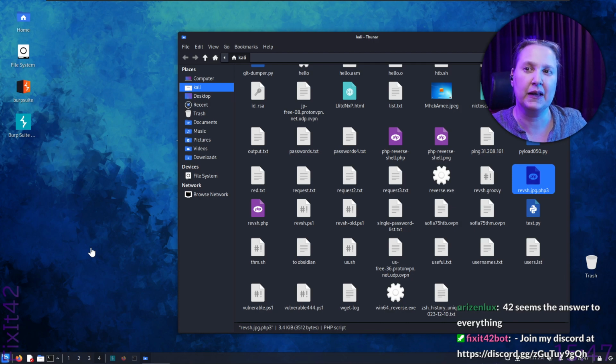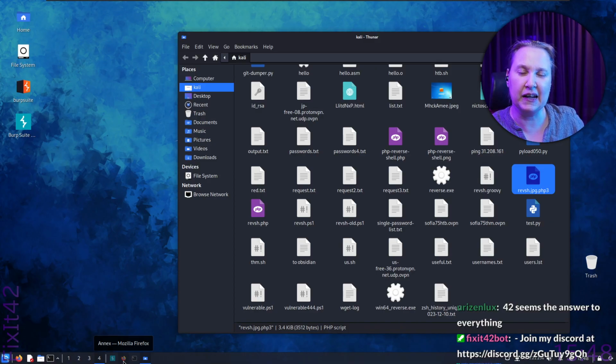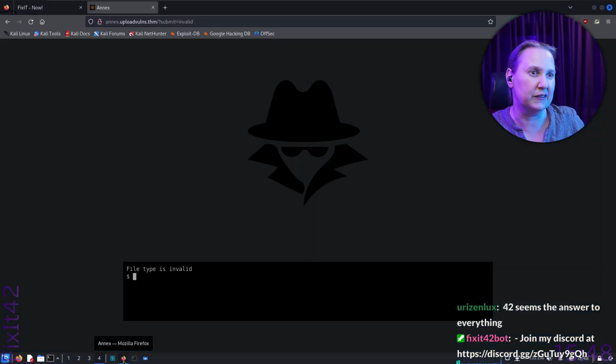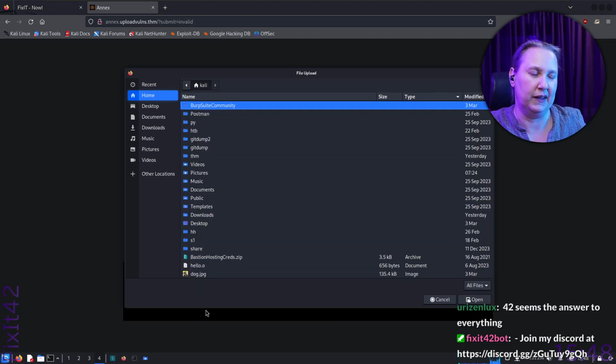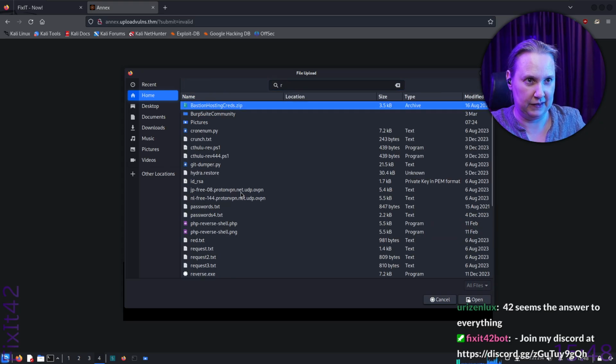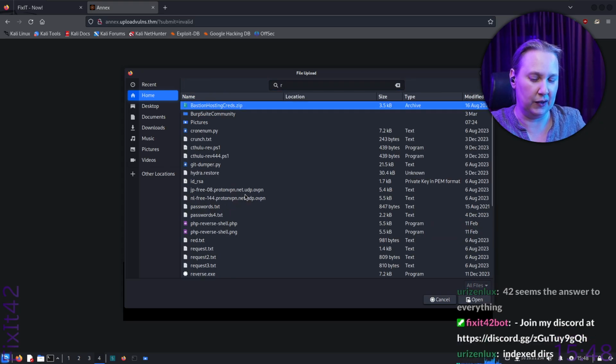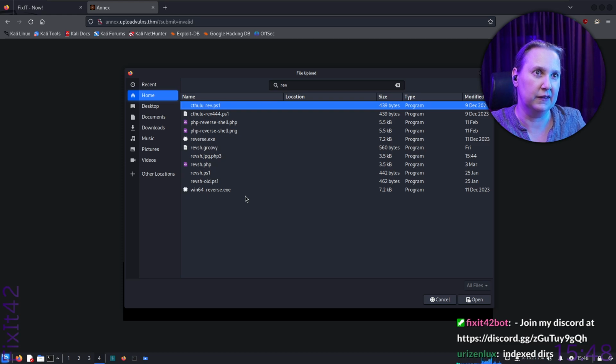So, I guess that we probably need also to do Gobuster on this, since it talked about different directories or something. And I don't remember what the other parts of this had, but I changed it, right? So let's do select and get, at least we should go to re-indexed dirs.